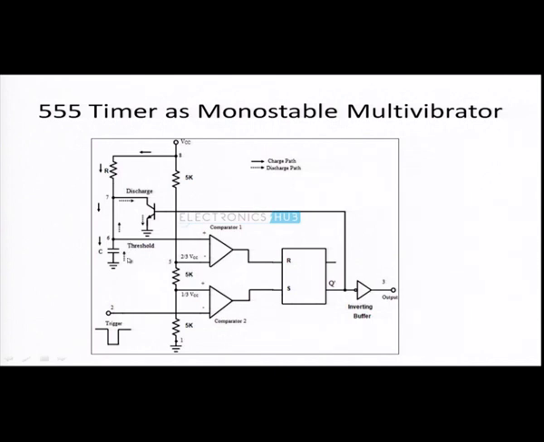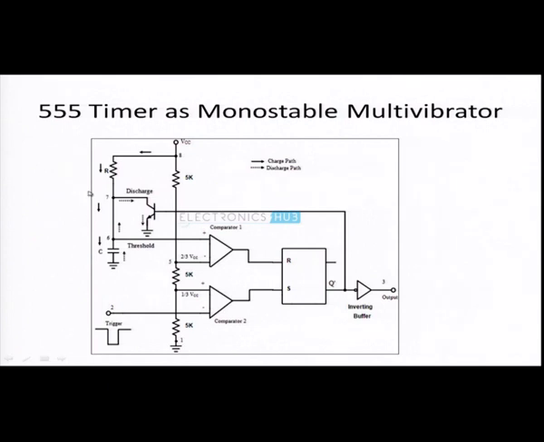And now the voltage across the capacitor is instantaneously brought to 0 potential. So, this is the function of a monostable multivibrator. Initially the output voltage is low, and once the trigger input is given to the lower comparator, the output will be high, and the capacitor will charge towards VCC. Once the capacitor voltage crosses the threshold voltage 2/3 VCC of the upper comparator, the flip flop resets, the Q bar will be 1, and the output will be low.